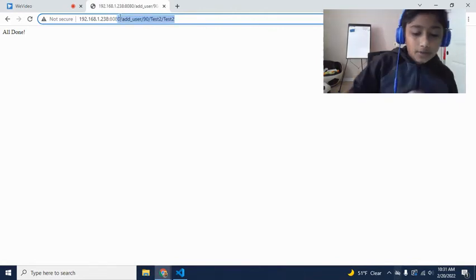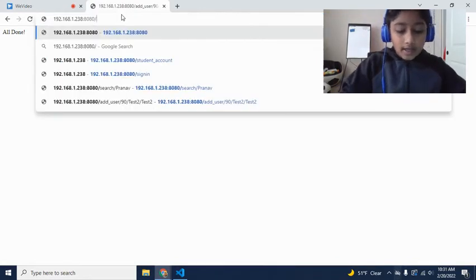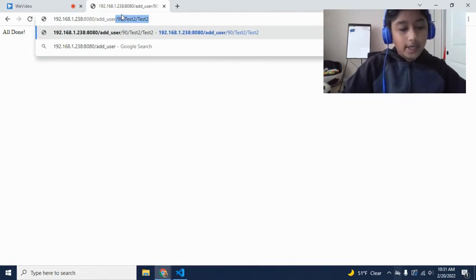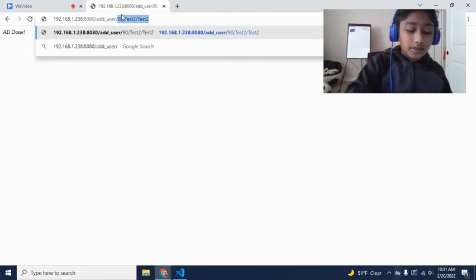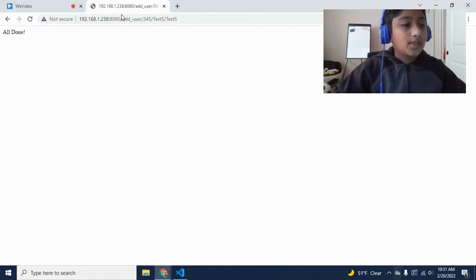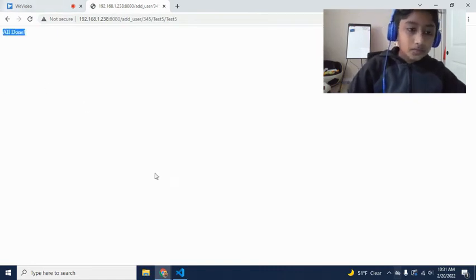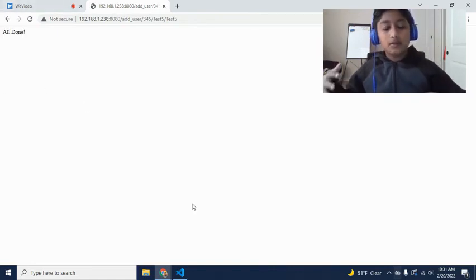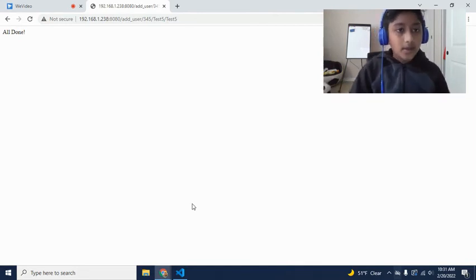This endpoint is /add user/ and then an ID that I would like to give it. So 345 we'll say, and then test5, just like this. When we enter, we can see that we have this all done. If it wasn't, then it would throw us an error here.